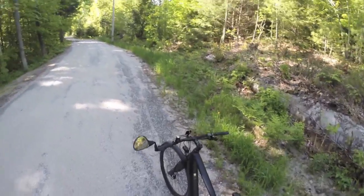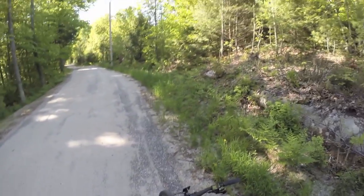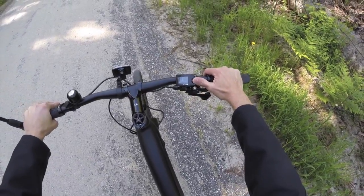So I wanted to give a quick demo of what it's like to actually be on the turbo, cruising at high speed and climbing hills and stuff. I found a good stretch of road. Let's do it. There we go. Getting into turbo mode.